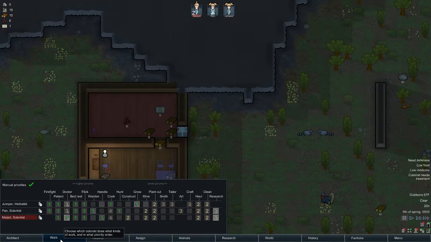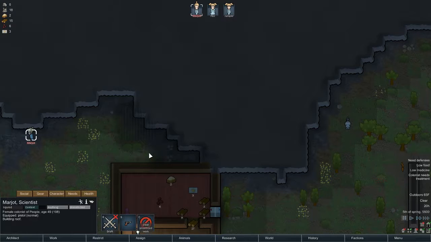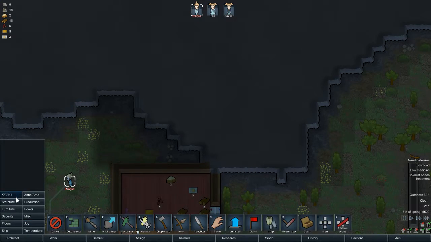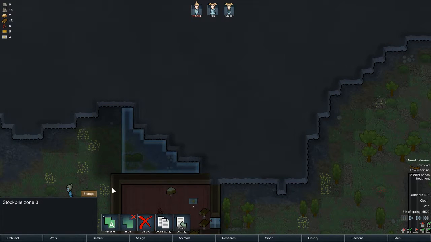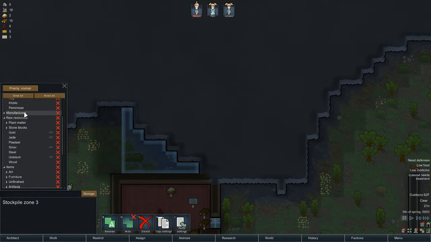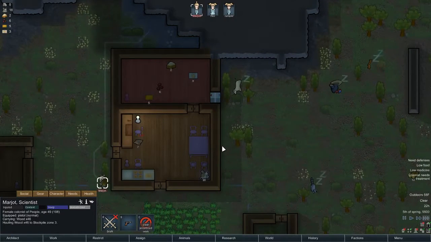Who do I have constructing? It's all roofed in. Orders. Zone area. Stockpile. Let's make a wood stockpile back here. Storage. Clear all. Just because the wood is in the way. Prioritize hauling this wood so it will stop being in the way.